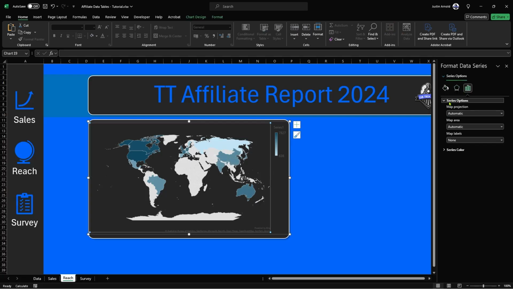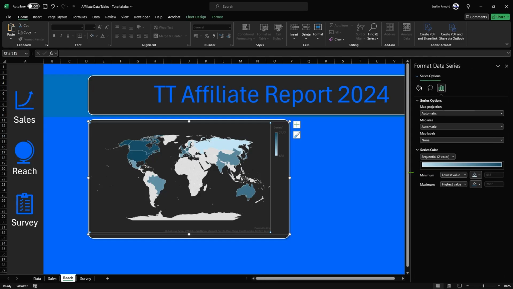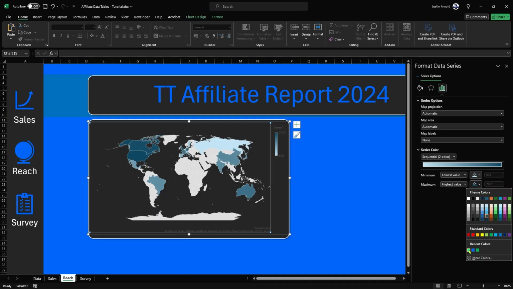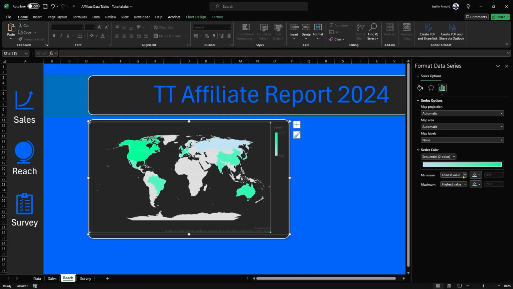And then we have this series options and series color. So I'm going to click on series color, and here's where the gradient is, the heat map gradient if you like, from the highest to the lowest. So the highest value, I'm going to go with green as the highest value there, and the lowest value I'll set that to that blue color. So we can then see where the most popular countries are that we are selling things.